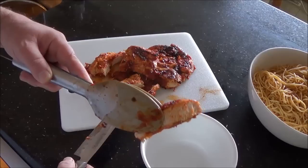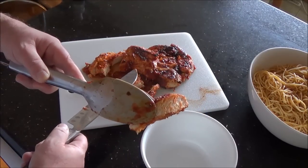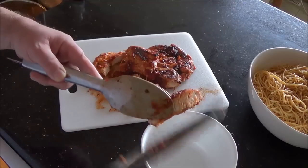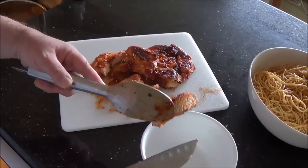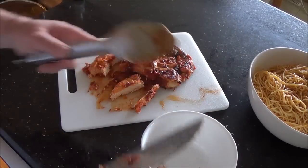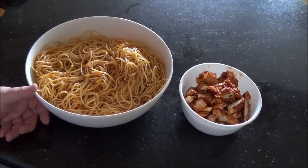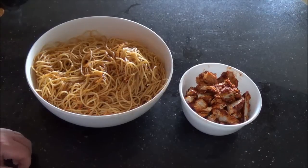Now what's going to happen is that at dinner you're going to reheat this in a non-stick pan, and all the sauce that's on the outside is going to coat the chicken, at which point you mix it in the heated spaghetti or on top of it, and it's just gorgeous. All your prep is done. These are going to cool off fairly quickly, so just pop these in the fridge and you're all ready to go to cook them up at dinner.